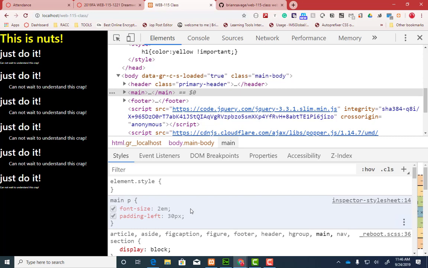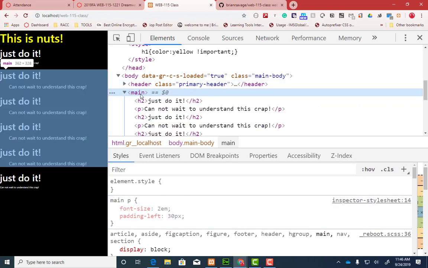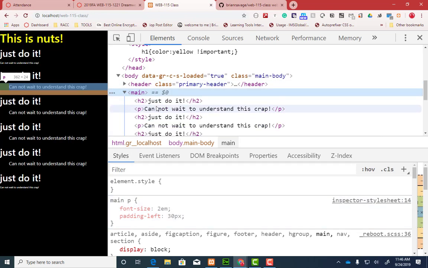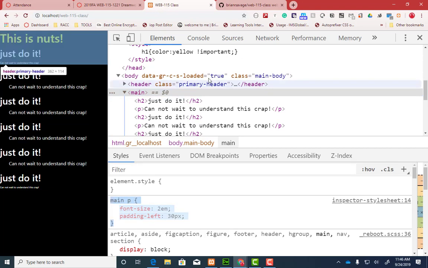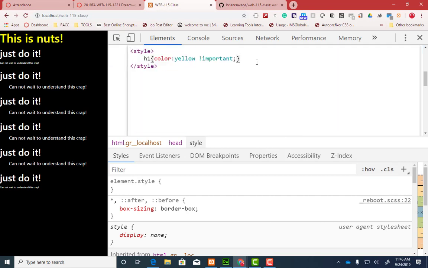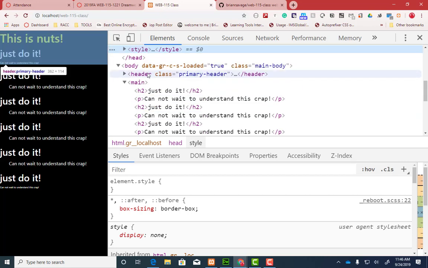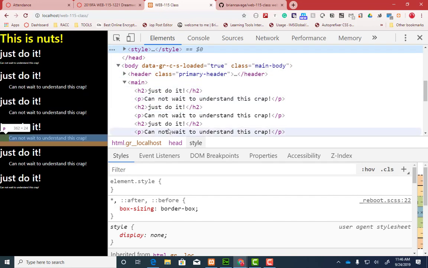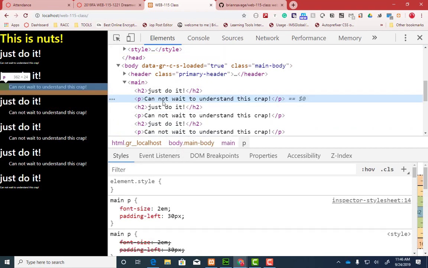Notice how everything in the header and the footer bump back, because all I'm doing with the CSS is saying, hey, go to the main element, and anything inside the main element that's a P, I want you to apply these styles to, right? And then I'll take this up here real quick, because I want it to stay. I'll put that in there, and I'll be sloppy and not clean my code up, because it should clean it up for me. So at this point, I've just taken that style, these P's up there.